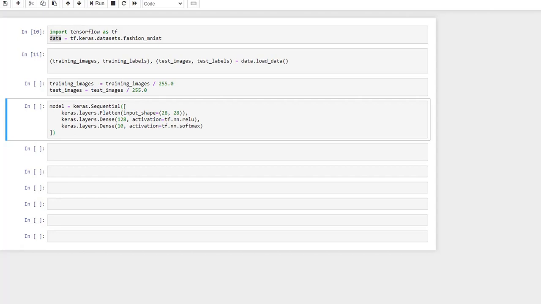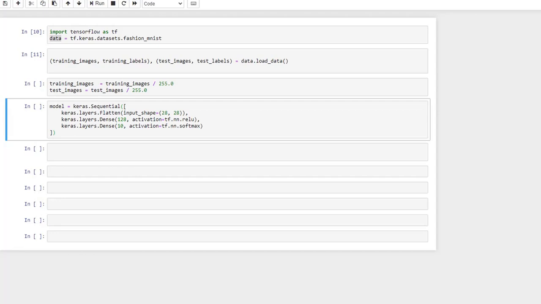The final one is another Dense layer, called the output layer. Basically, we are going to get an output between 0 and 9. This has 10 neurons because we have 10 classes. So our job is to determine which one has the highest value. That is the output we are going to get. For example, the output is going to be between 0 and 9, so whichever output is higher, we take that as the output.